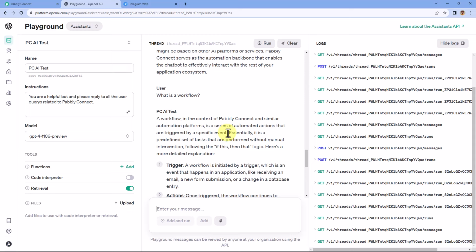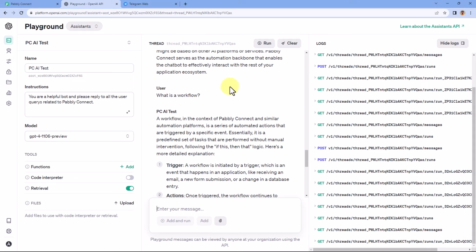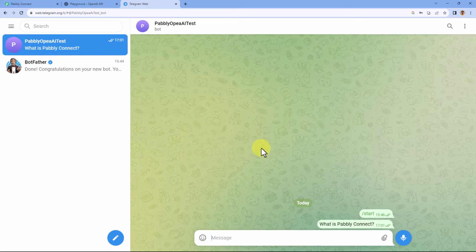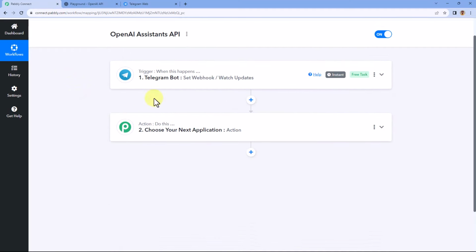And using the use case, using Pabbly Connect, in this video, we are just connecting this thread with our Telegram bot which we have created. This means I will be sending some questions or the users will be sending some questions related to Pabbly Connect to this Telegram bot. And then in response to that, using OpenAI's assistant, it is going to basically get the response from here and then it will show the response back to me. So this is the kind of automation workflow we can create. Now in this video, we are just discussing this use case as an example. But basically you can use this OpenAI's Assistant API for any use case or with any applications of your choice.